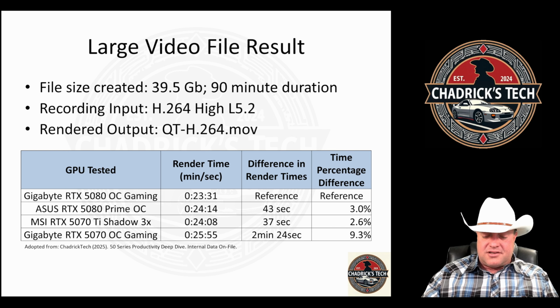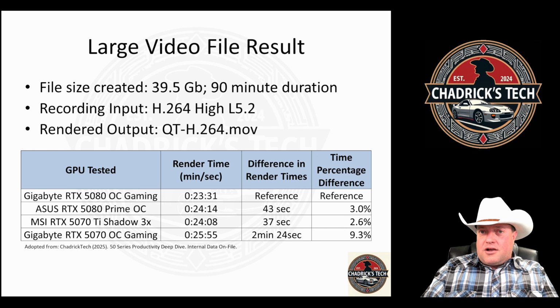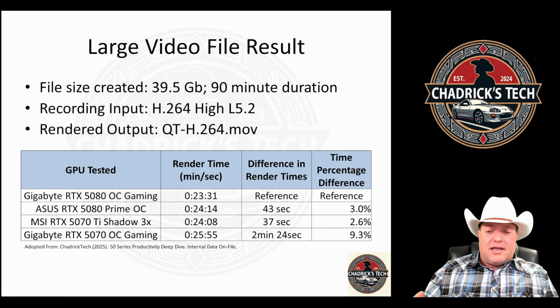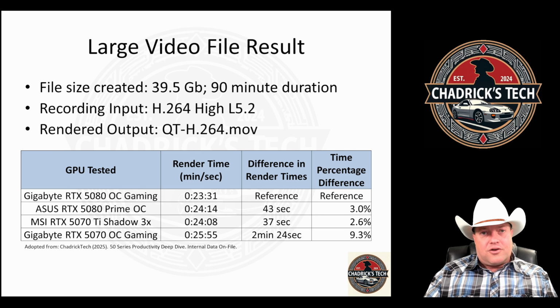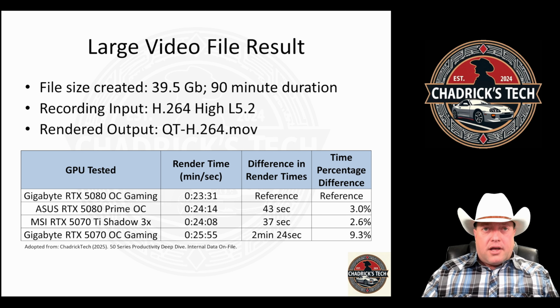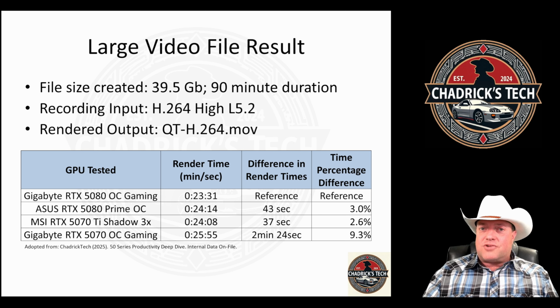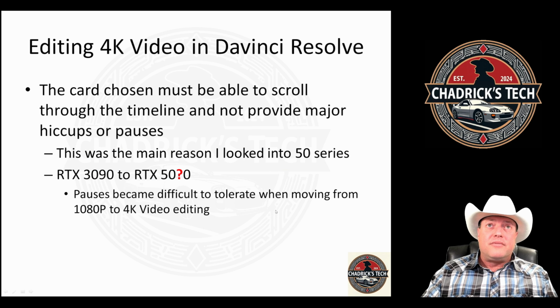Now, again, this is a 90-minute file. You're probably not going to be doing a lot of that. If you are making 3D videos and getting paid for your services and rendering full-size movies, yeah, you're going to want something with a lot more grunt, and you probably aren't watching this video because, for your business expense, you're buying a 5090. But for us common folk who are looking for the best bang for our buck, it seems like that's not that unreasonable. And the 5070 Ti is hanging right there with the 5080s. Very interesting to me, right?